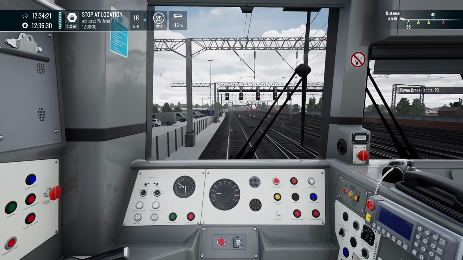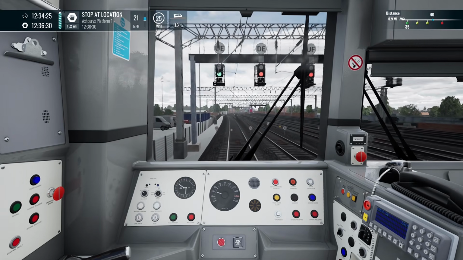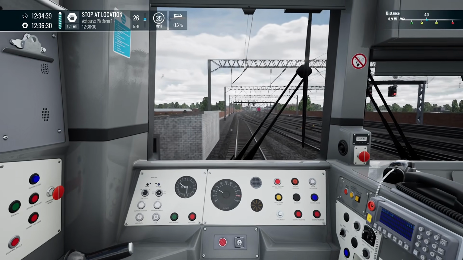And that's the thing with this, right? It's obviously, you know, not as busy as the other route we're going to look at today, but it's one of them where what was available at the time, they certainly tried to cram it up with stuff. Right then, let's get up to 35 mile an hour.